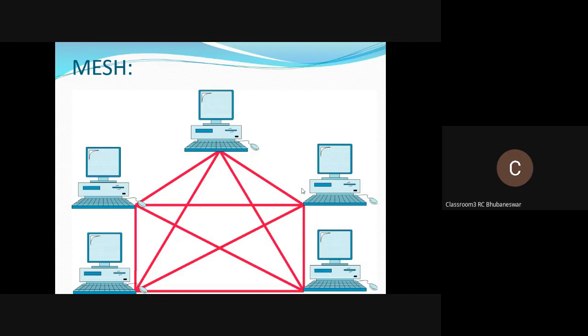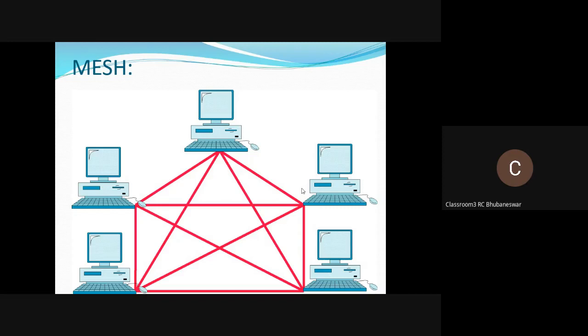Maybe due to some fire or maybe some earthquake, maybe today the Mumbai server gets damaged, it is out of service. At that moment the other servers can handle, and the data is also there. Also there is already data backup. So if something is happening in the Mumbai server, I will not face any problem. So in that type of infrastructure, when you need, you can use the mesh topology.